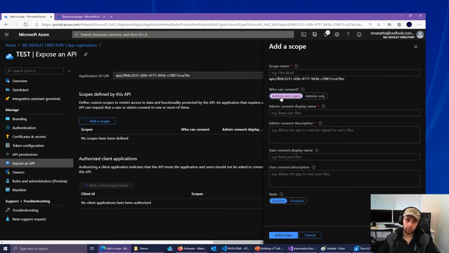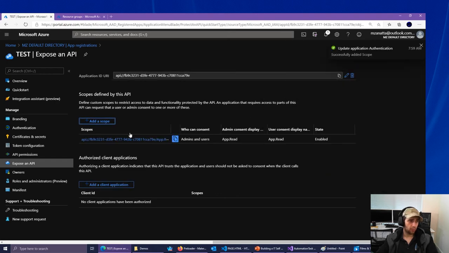However, if you're having just generic access, admins and users, anyone can get onto it. That's no problem. And then here we basically just go app. We're going to create a scope name called app read. Yep, it reads the application. I'll also say what is the application. And then basically, yep, we're going to do the same thing, copy that, paste that. And then we're going to give it a state, we're going to enable it. And now we have a scope. We've got a scope created for our authorization.